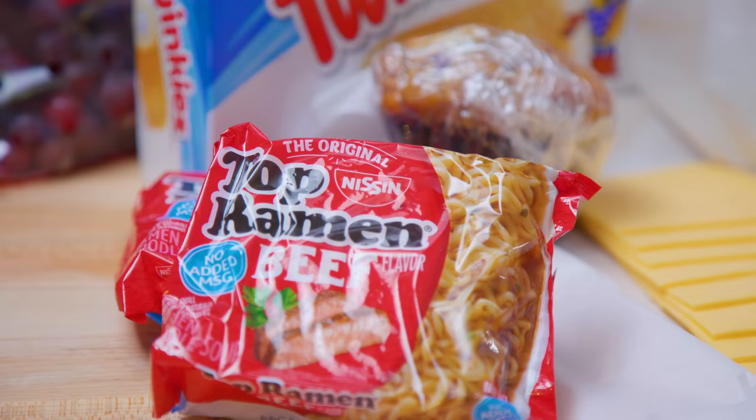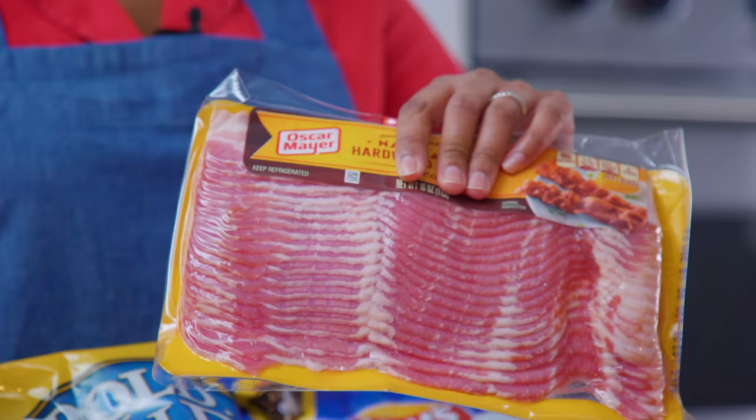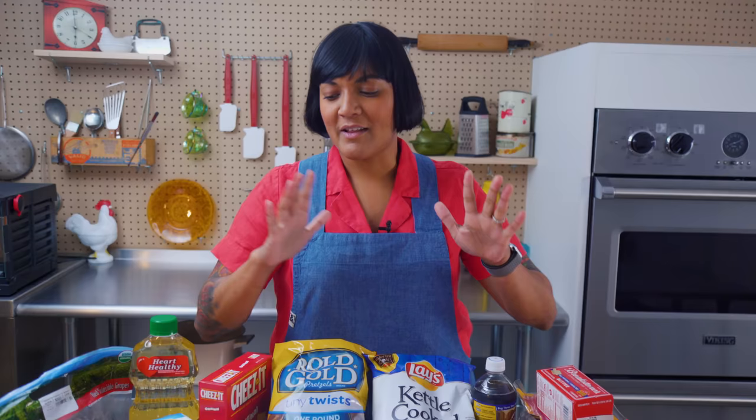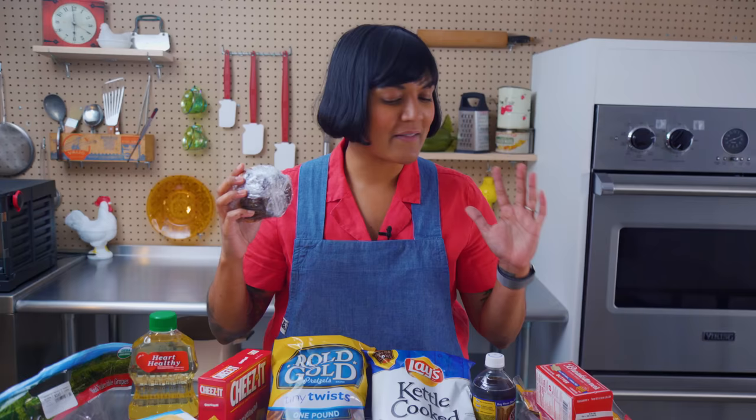For the bread course, I wanna take some ramen. I haven't done this before, but I'm gonna try and pulverize it into a flour and use that to make a flatbread. I'm gonna laminate the flatbread with the seasoning packet. I think that'll be good. And then that's gonna go next to, for me, the main reason to go to a bodega, which is coffee and a breakfast sandwich. So I wanna put that into a dish. I'm gonna do a warm yolk, a little bit of bacon bit situation. And then I wanna make a foam with bodega coffee and blueberry muffin. I feel like that sweet savory thing, I don't know. I think it's gonna taste really good. I think it's gonna be a really good middle course.